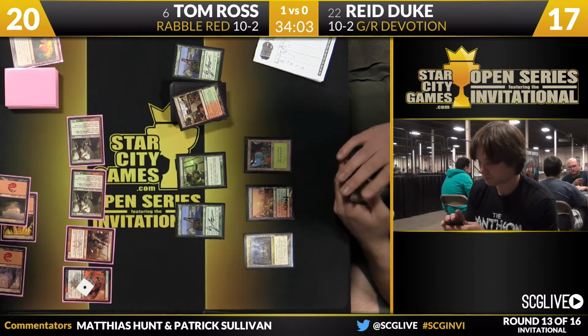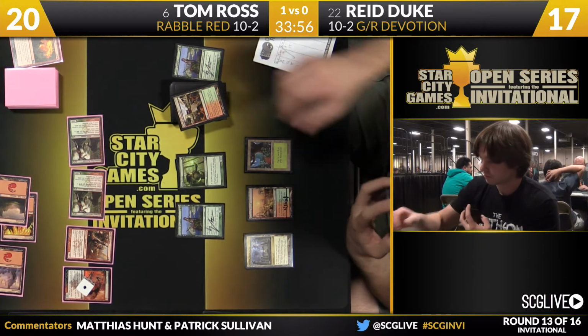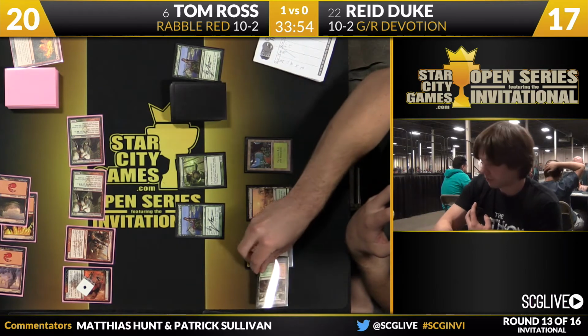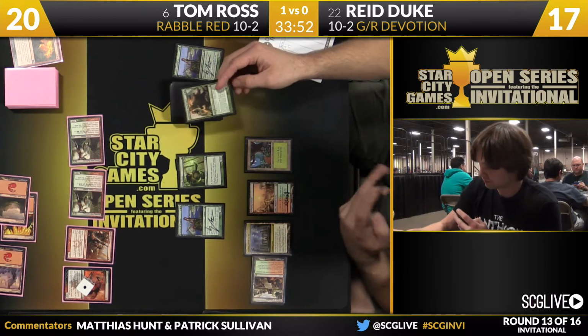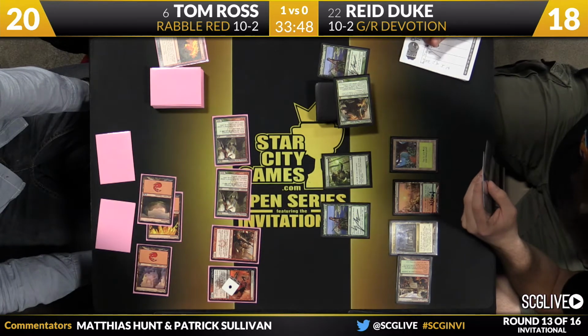He needs more help. I mean, this is the opening where if Reid has a little bit more action along the way here, he's going to be able to stabilize. But you are right. It is a scary matchup, and Reid's draw thus far has been about as good as you can ask for, and still not clear it's going to be good enough.